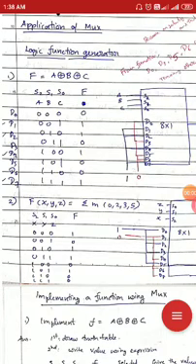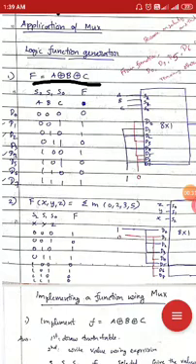So now we are going to learn how to use a mux to generate a logic function. It is how to implement a logic function using a mux. So in this example, the given function is f is equal to a XOR b XOR c. So you have to implement that using a mux. So there are three variables a, b, c.